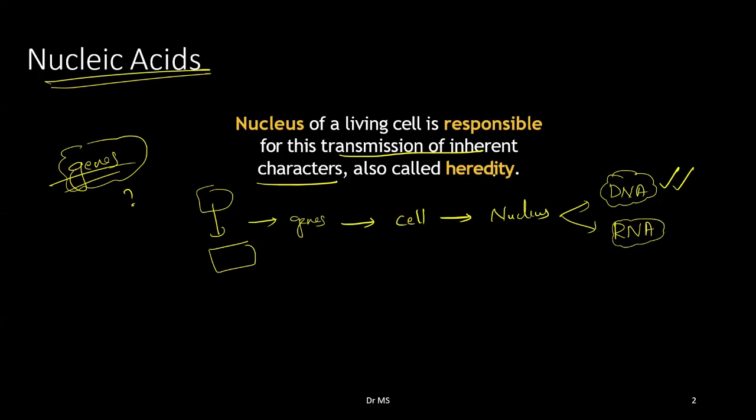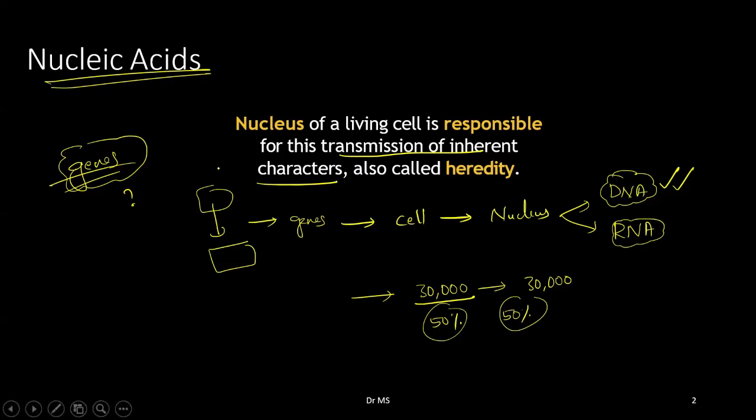So what is this DNA and RNA? It is nothing but a chemical structure, a polymer that can store all the information of an organism. Suppose you take humans, they contain 30,000 genes. That means they have 30,000 proteins. All these proteins are stored in this DNA. And that DNA, we are getting 50% from the father and 50% from the mother. That's how we resemble our parents. We get half the information from the mother and half from the father in this chemical structure.